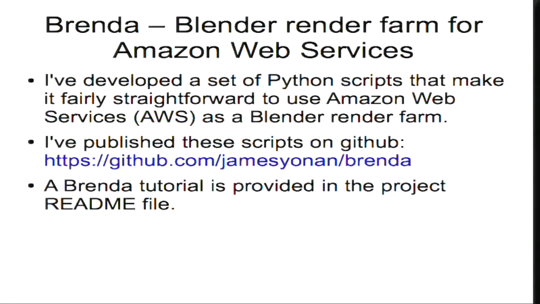Now, I'm giving this talk, but there's a side story to it, and that is that I've developed a series of scripts, and I've put them up on GitHub. This is essentially a command line package of Python scripts that automates a lot of the process of rendering Blender animations on Amazon Web Services. If you wanted to take a note of that URL, there's a lot more information in the tutorial included in that package than what I can verbally discuss in this presentation. So that's really a good starting point.